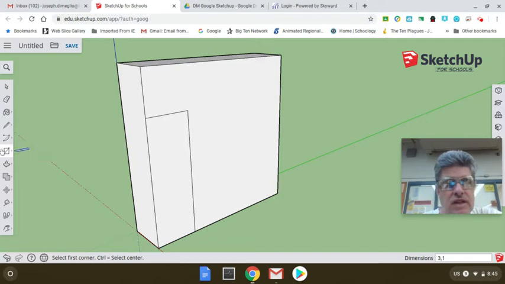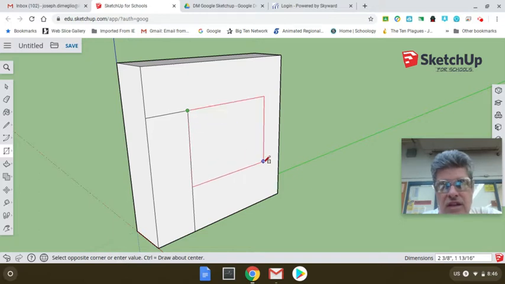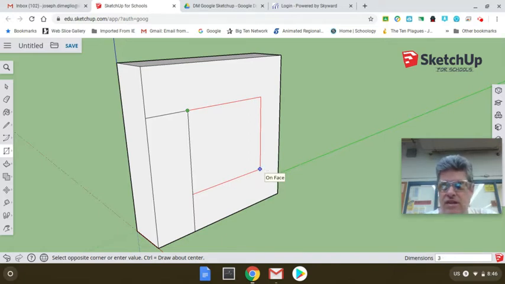Now I will grab the rectangle tool again, start on this corner, and I am going to make this 3 inches by 2 inches.